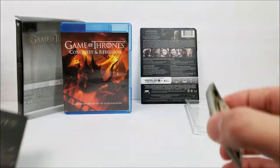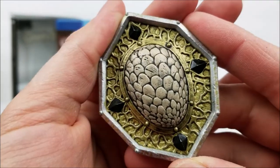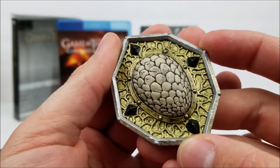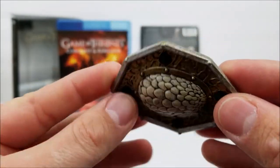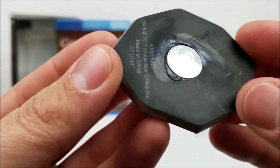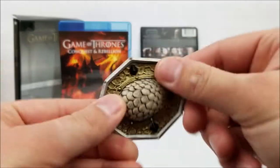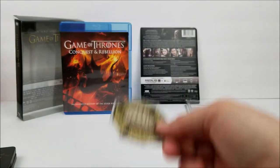But let's take a look at that. Pop the SteelBook to the side. Take a look at the egg. Very nice. Got some nice gold gloss paint on the little fake jewels on the side too. And there's that magnet in the back, which is totally different than the other ones. So they did improve on the magnet sigil.